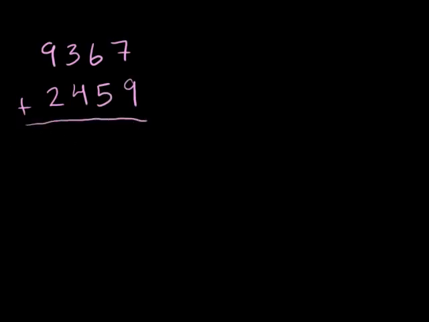We can do this the exact same way we've done in the last few videos. We start in the ones place, you can even think of it as the ones column. So you're going to add the seven ones plus the nine ones. So you're going to have seven plus nine, which we hopefully know by now, is 16.